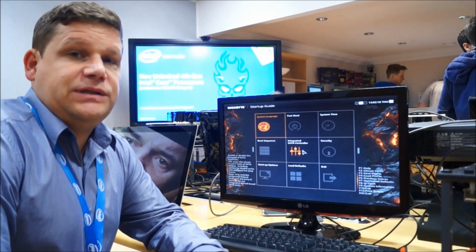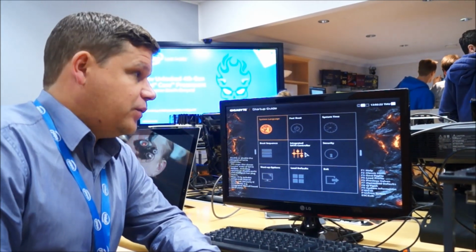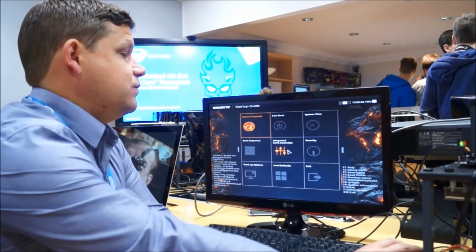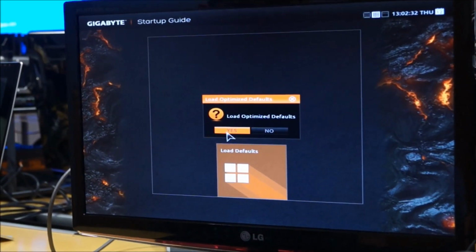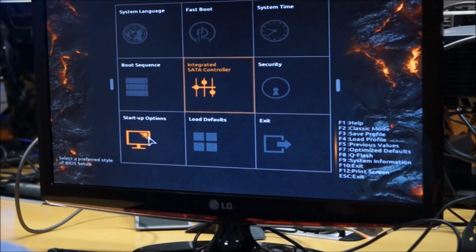Okay. So this is the new BIOS for the Gigabyte Gaming 7 motherboards. You can see that it's UEFI, so it's a GUI BIOS, which means you can use the mouse in there and pretty much do what you like to the system. So integrated controllers, various other bits and pieces.